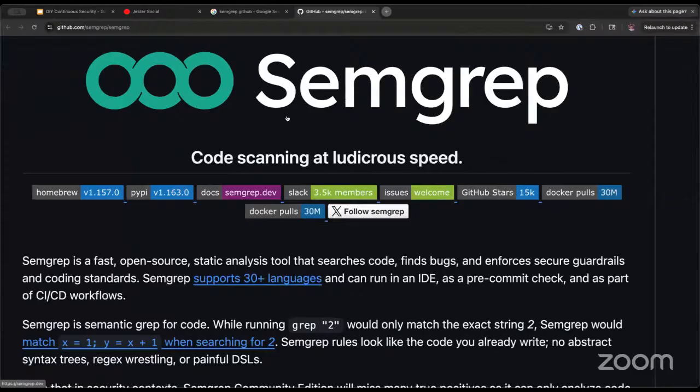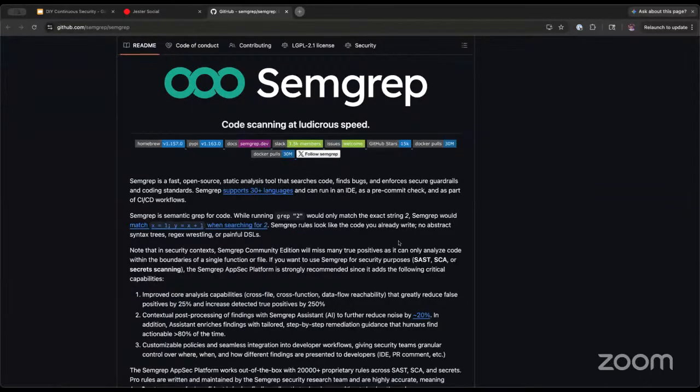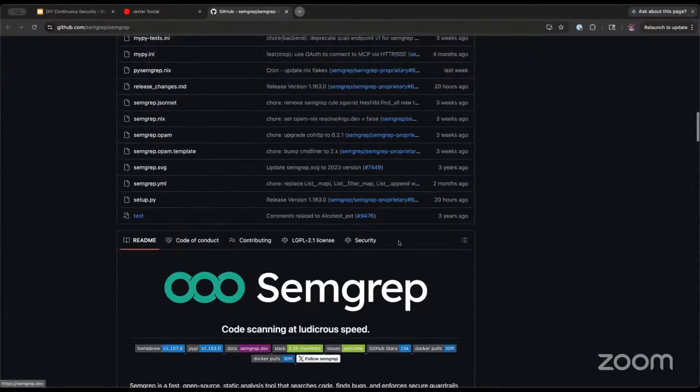Sometimes they contain regular expressions, sometimes they contain function names, and I think SemGrep is written in Golang and OCaml, which is a very popular programming language for understanding programming languages.